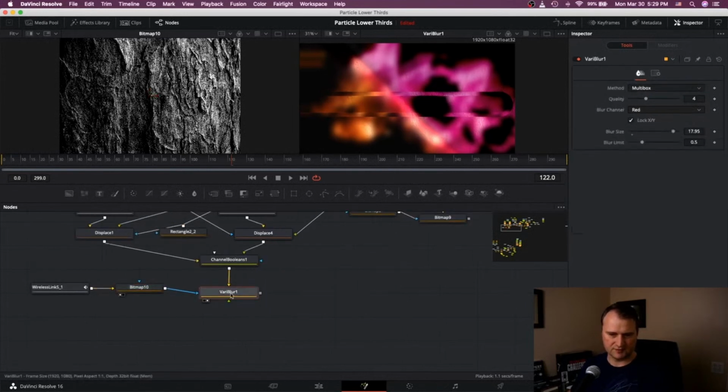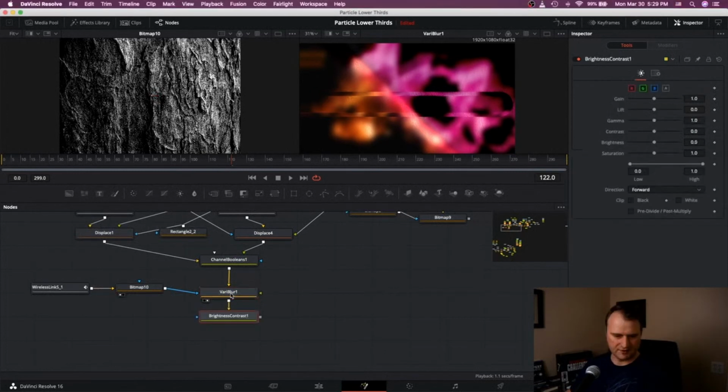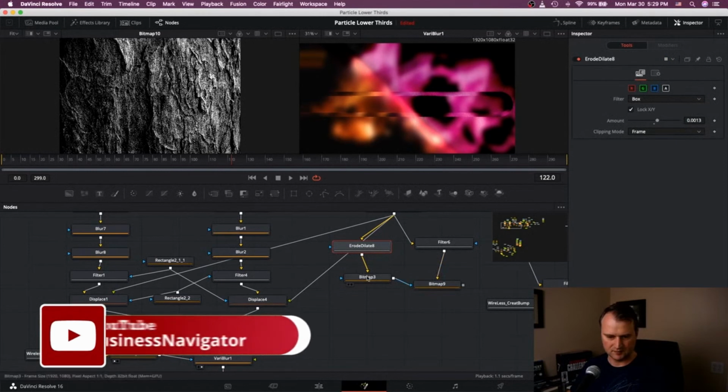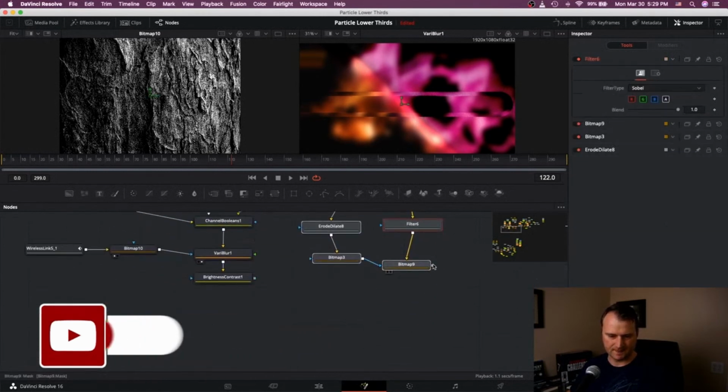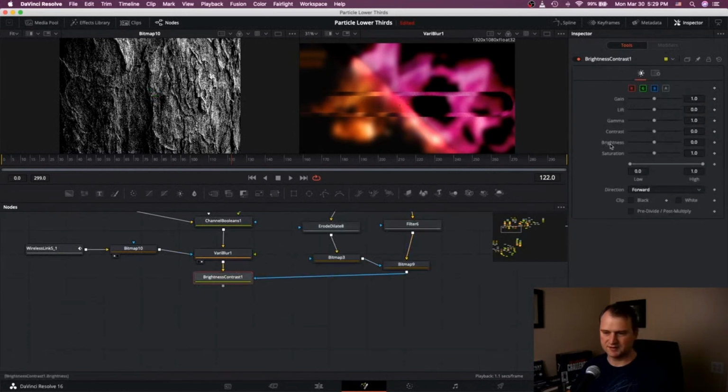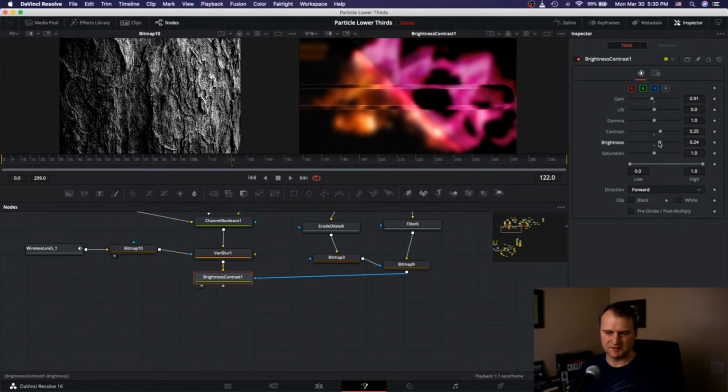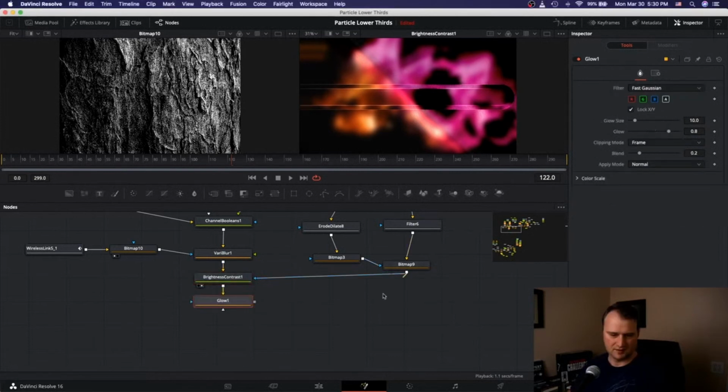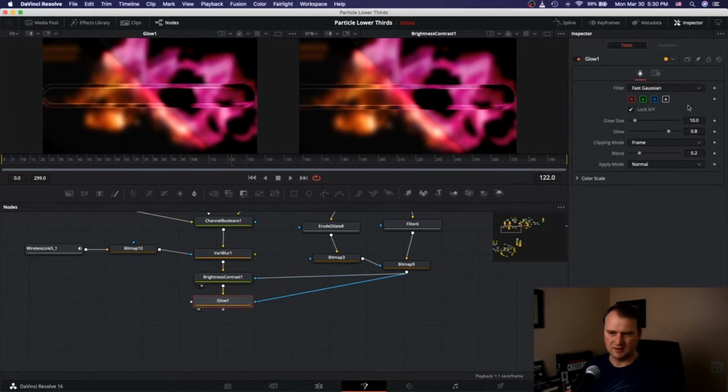Okay, so from the Variable Blur, feed this into a Brightness Contrast. From the Brightness Contrast, this is where we're going to take our little filters, connect our filter for the Brightness Contrast. Here we can up that, and I'm going to bring that up substantially. I want to say it's not coming through. There we go. Now this again is where the PC or the laptop will start to lag. So what I'll probably do is come back at a later time and go through this more cautiously, more meticulously, so I don't have to waste your time as we go through.